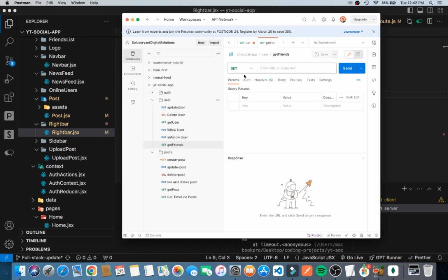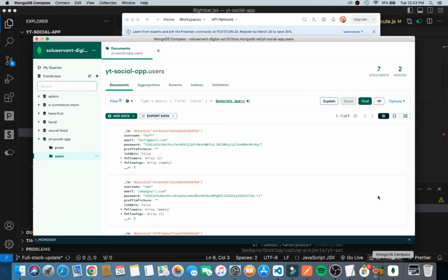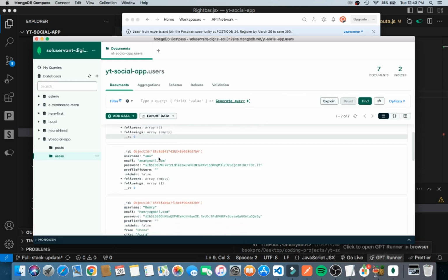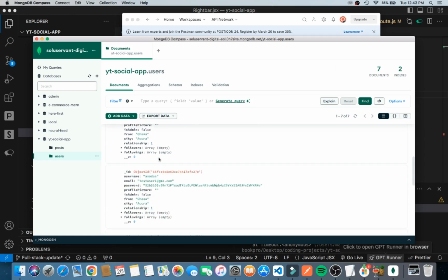Okay, then I'll name it get friends. That's the name of the request, and then you have the base URL, which is users, and then friends, and then we are going to pass in the user ID of at least one user. Now, which user has a following?